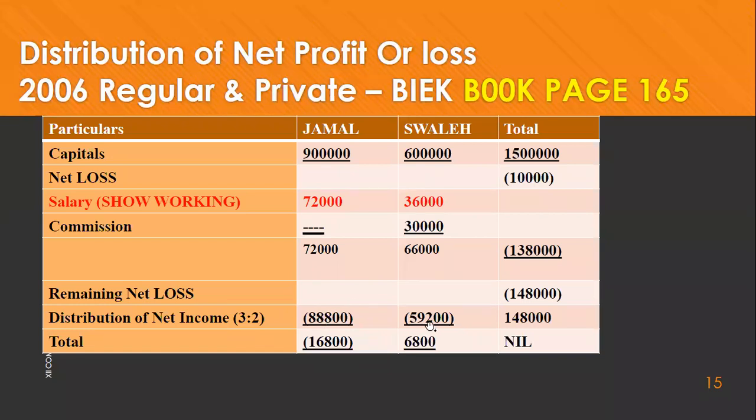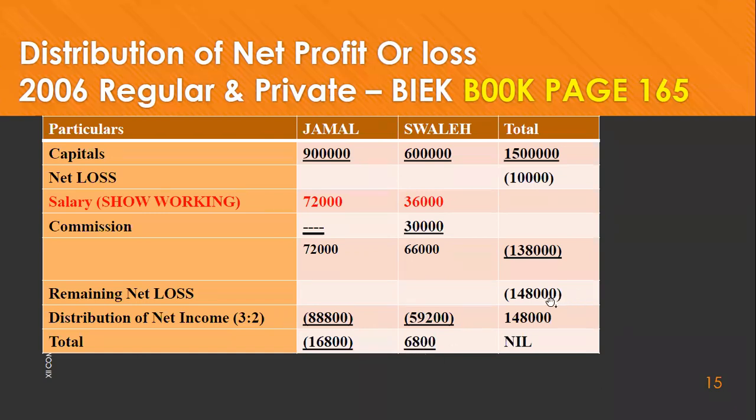Now, again apply the rule of VT and HT, vertical horizontal totaling. 72,000 and 88,800. What we have to do? Plus, minus. We will do minus, but we put the sign of the greatest value. That is your 88 is the greatest value. Then plus, minus, minus. Your greatest value is 66. So we did the minus, but we put the sign of the biggest number, that is your 66,000. That's why it is positive.